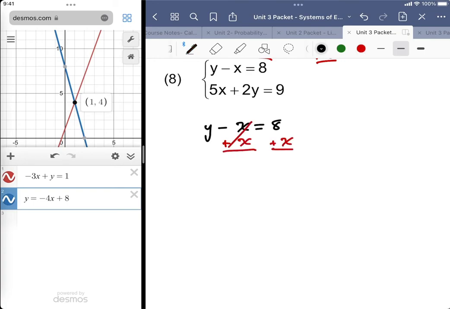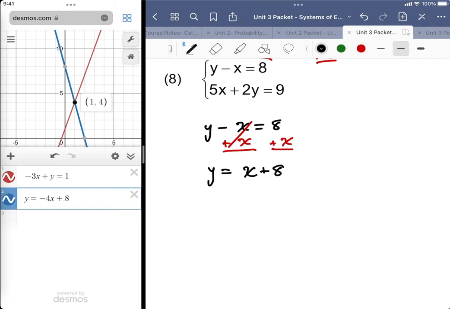So I'd be looking at y is equal to x plus 8. You could say 8 plus x or x plus 8. We typically want to write the variable first. Addition is commutative, you can go in either order. So it doesn't matter which one comes first, but typically we want to have the variable part first.